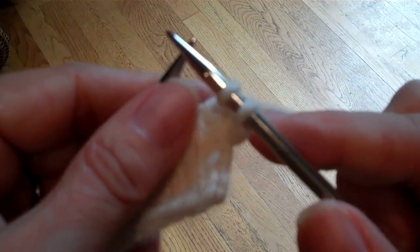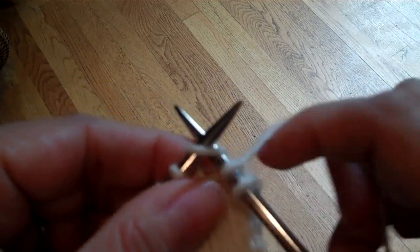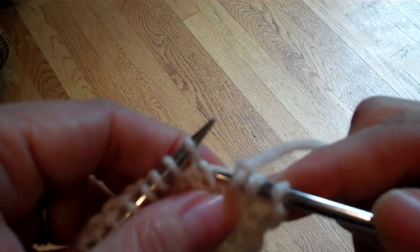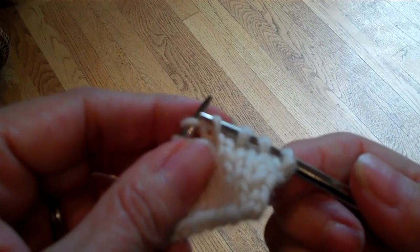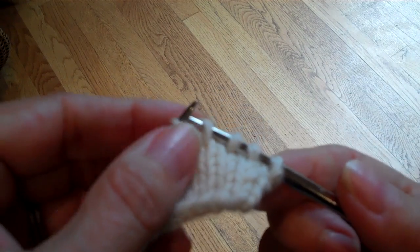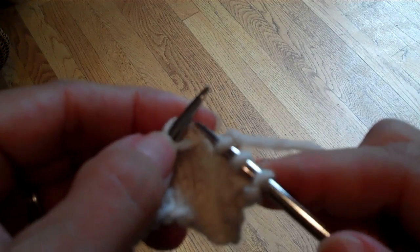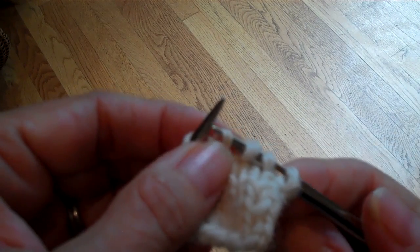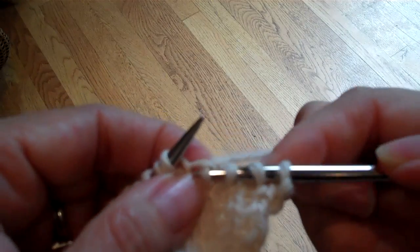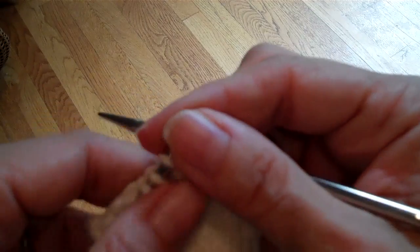Now, I showed you how to make the right slanting increase for swatch number 2. So I'm going to go over it again just real quick. One way you can make this is to lift up this leg, hence its name, and put it on the needle and then knit it. But how I tend to make it is I slightly move the stitch on the needle and I find the top of the stitch below and I insert my needle there and make the stitch. This stretches it out just a little bit less.